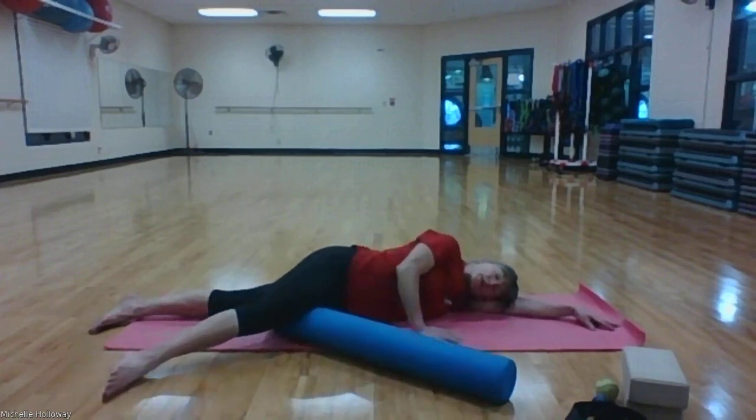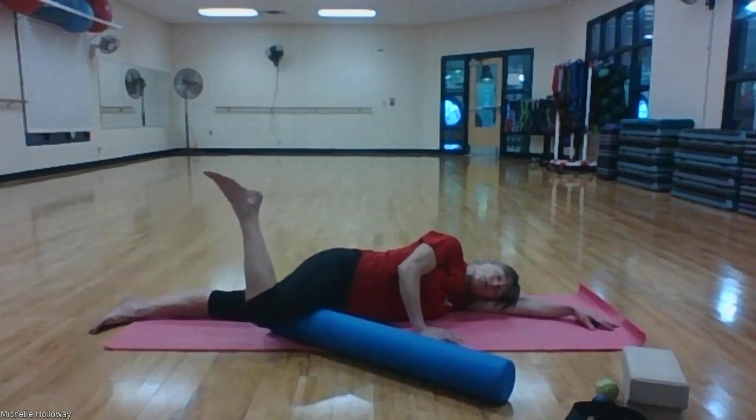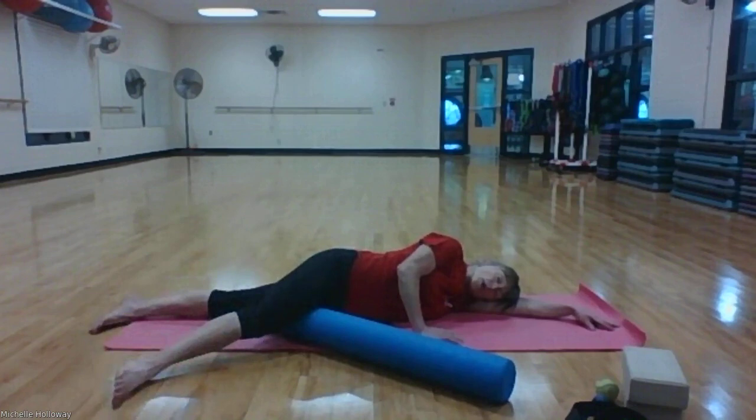We're going to take it to our sideline position, bend the knee and extend. And once again, we're at mid inner thigh. Bend your knee, keep the knee bend, rotate the foot towards the ceiling and back down, internal rotation of your hip. And then go ahead and extend the leg, take a full breath. Allow the thigh to get heavy in the roller.